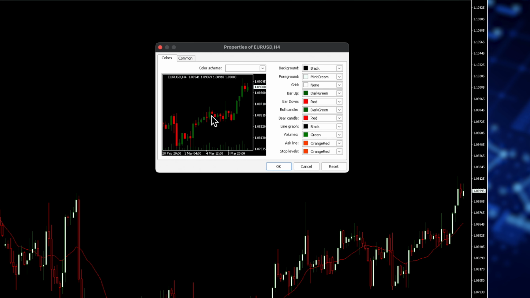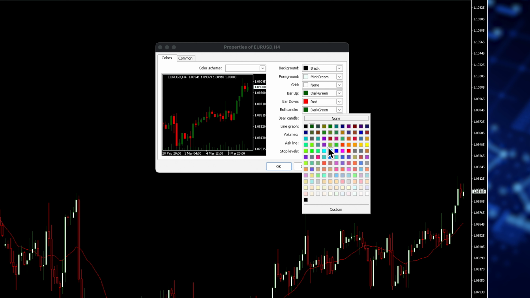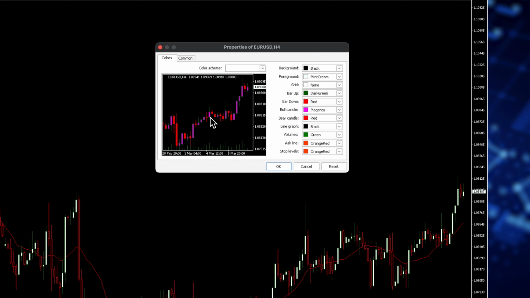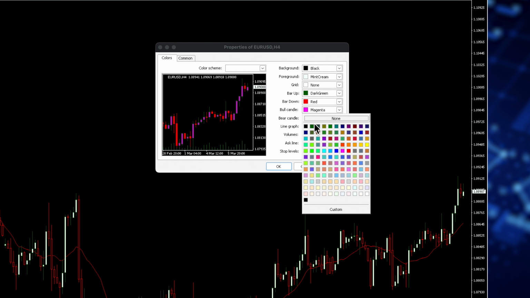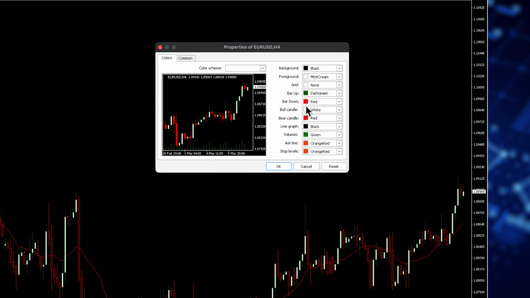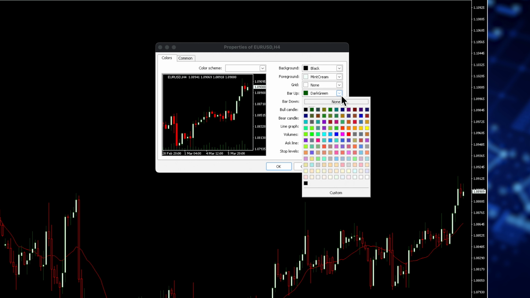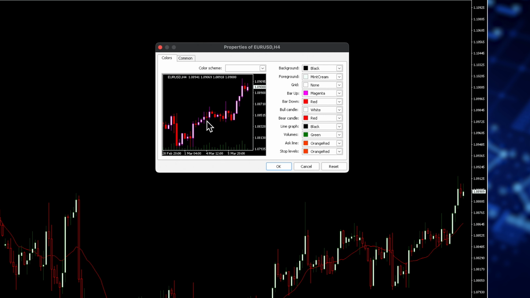Now if we change the bull candle here to, let's say, purple, pink, you see that the only thing that changed was the inside. Now if we keep this white, and we change the bar up here to, let's say, pink, it changes the outside of the candle.